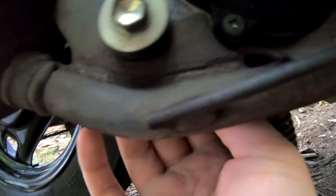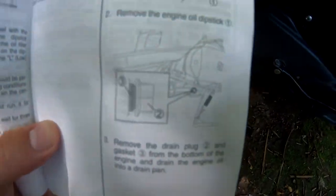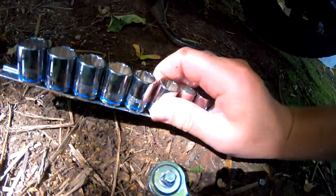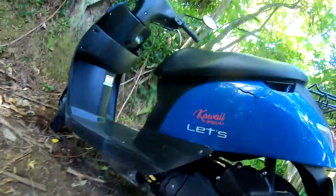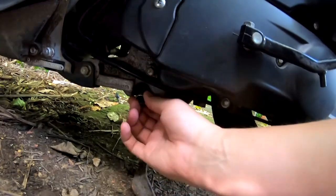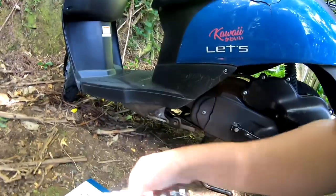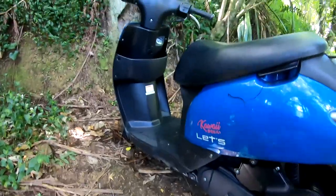I'm guessing it's annoyingly... Okay, it appears, according to this, that it's on this side. So it'll be that one there, and hopefully I've got a socket. So, try this one. Yep, that's it. So I'll need to start and run the scooter for a little while. So I'll quickly do that.